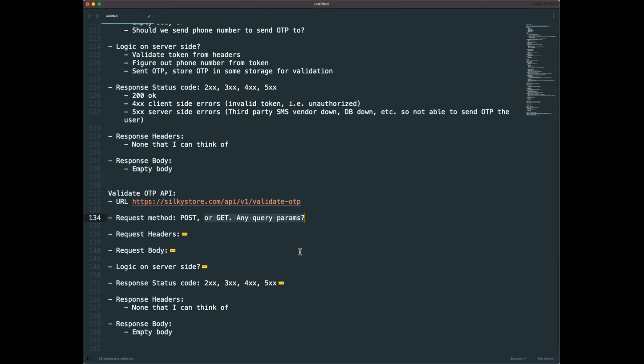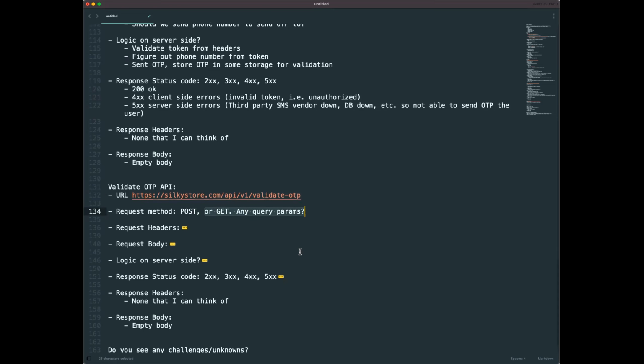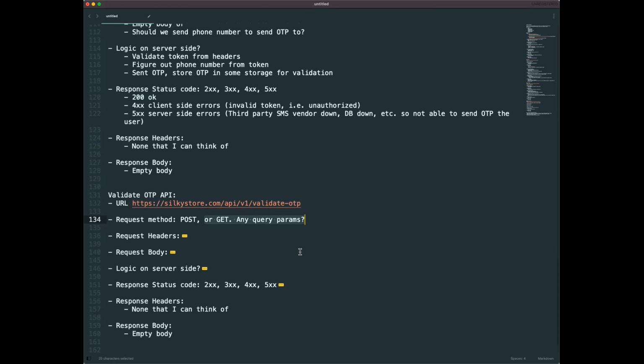Do we need a body to be sent? Yes, the body will be the OTP that the user enters. So there is going to be a body. Now one way to do it is via query params. As an option I've written that you can always pass question mark OTP equal to something like this, right?